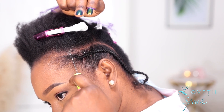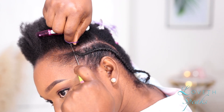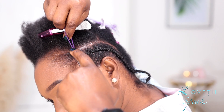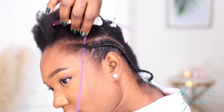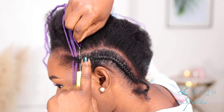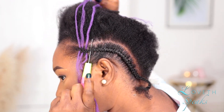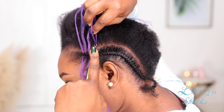Using my crochet needle, I'm going to go ahead and attach the Brazilian wool one strand at a time to my cornrow, and as I get closer to the back I'm going to increase the amount of wool. One thing I liked about Brazilian wool was the fact that the strands were pre-separated, so I got six packs but for this entire tutorial I ended up using four packs.